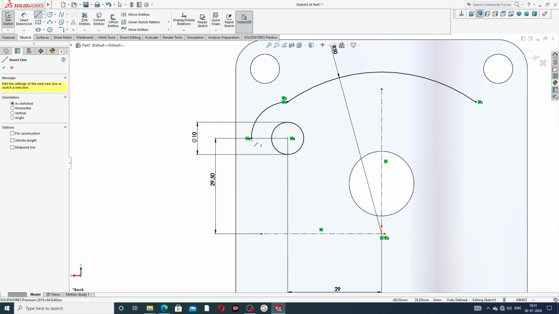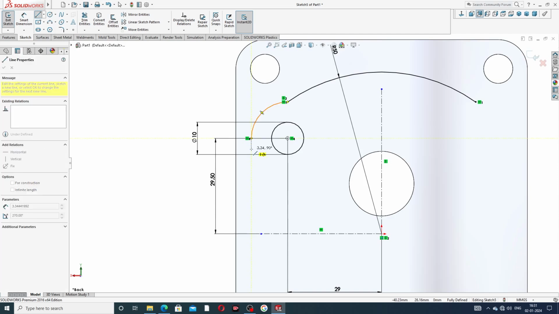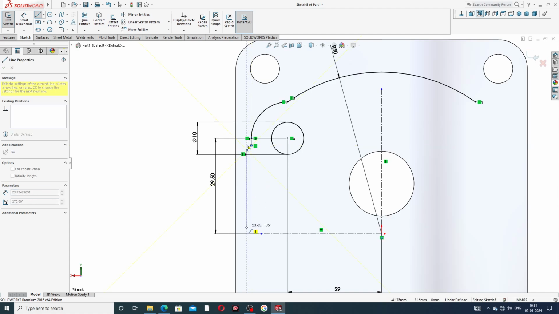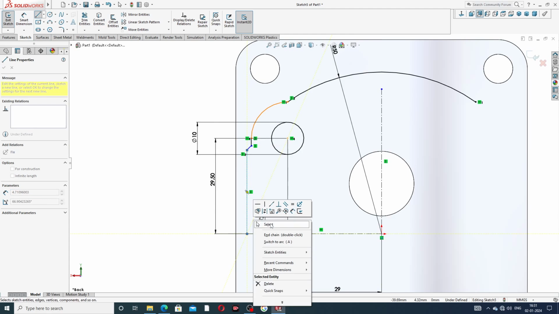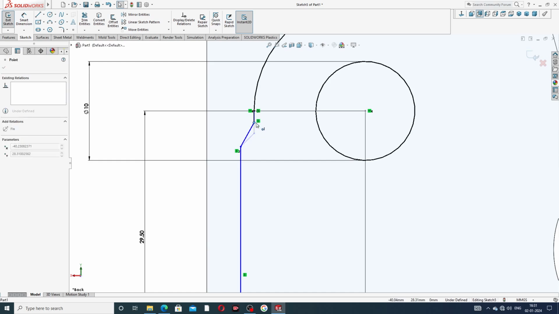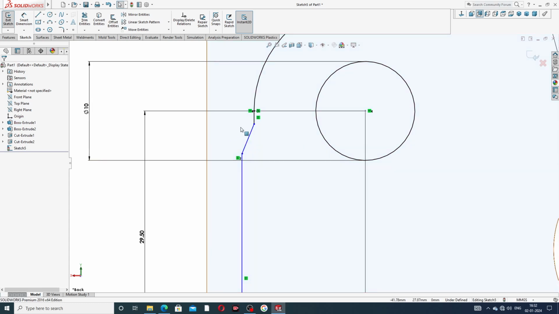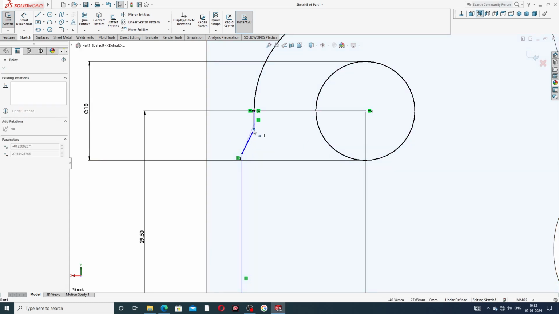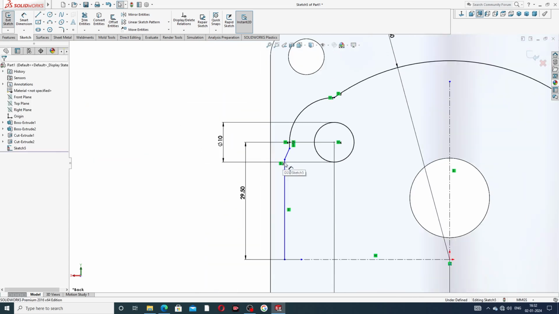Select a line, this line connects to this point, drag here. And this point to this. This point to this.